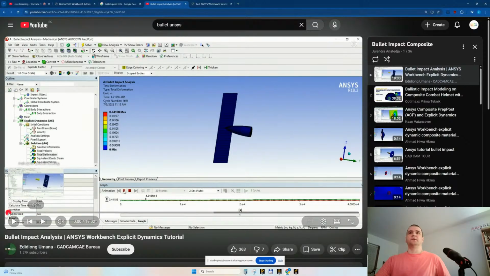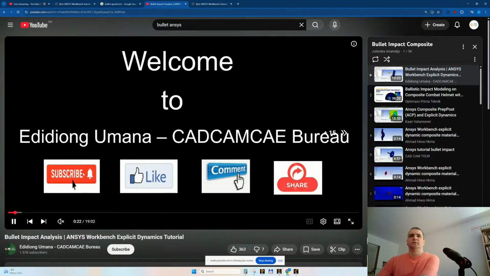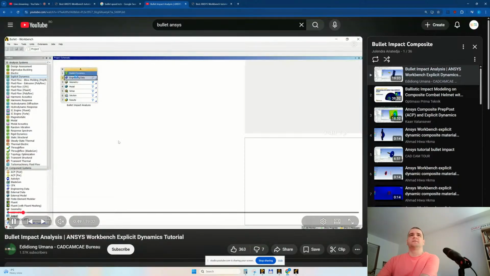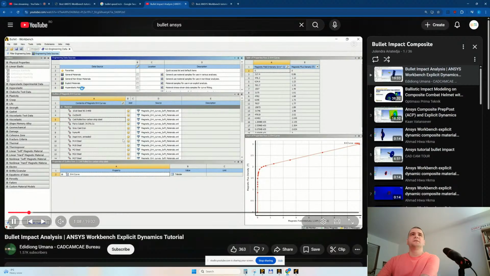What our colleague did here. I think he used kind of a coarse mesh. He takes it from the start. What material does he use?